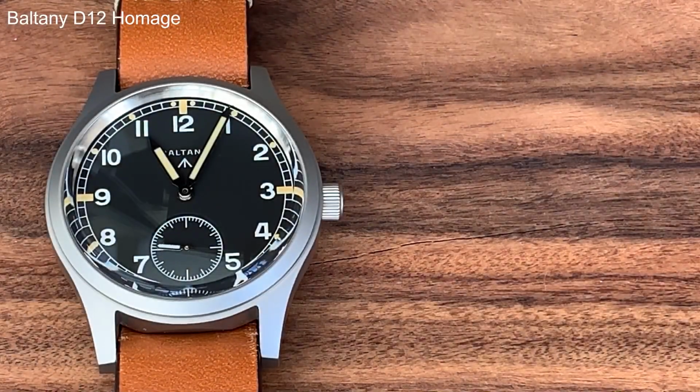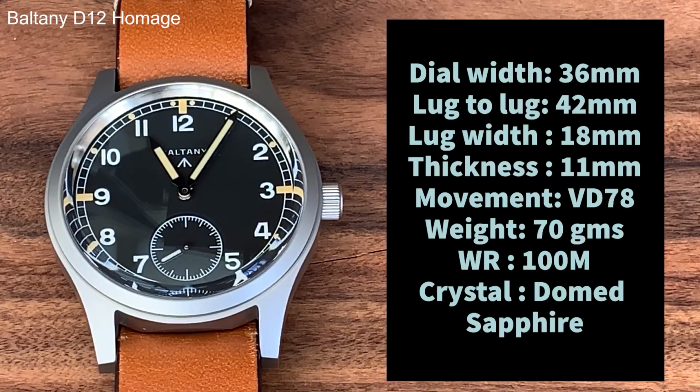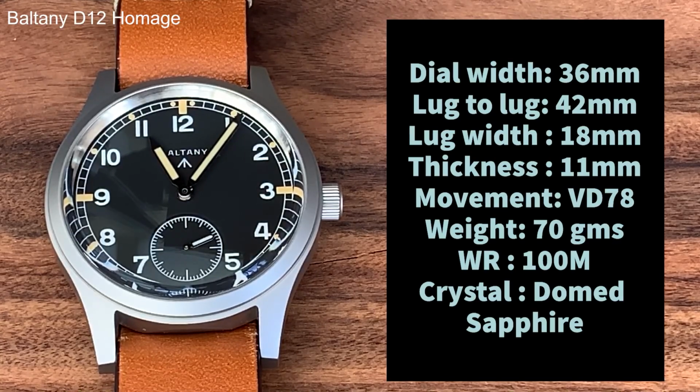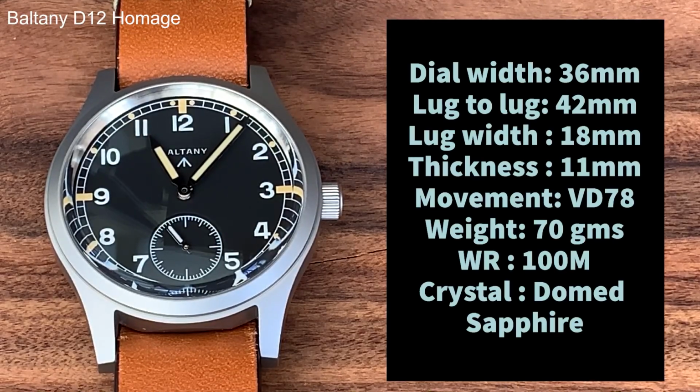So this watch has a dial width of 36mm. It has a reasonable lug to lug of 42mm, which is why it is wearable for us gorillas. The lug width is 18mm again, which goes with the size and the style of the watch. It's 11mm thick, predominantly because it has the Seiko VD78 movement in it. And because it's on leather and not on a bracelet, it weighs in at a fairly paltry 70 grams. Has 100 metres of water resistance, so a decent proper field watch, and has a rather nice piece of domed sapphire crystal that gives you an interesting bit of distortion at the edges.